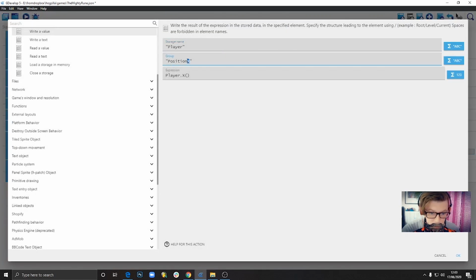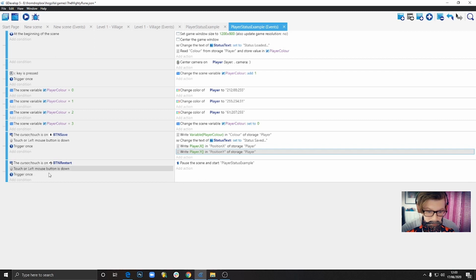So position Y here is the group, and the Y axis is the vertical axis. At this point we stored this information: the color, the position X of the player, and position Y.